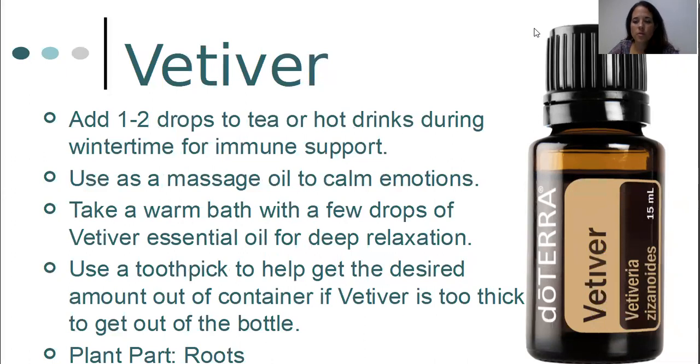But when we grow the vetiver, we noticed that the people who are sourcing it to us have a hard time getting clean drinking water. They have to walk about an hour and a half each way to get their water, and it's not even very clean. So we decided that we were going to dig them a well in that community. Now they have clean drinking water right in their community, and they don't have to walk for it, and it's safe to drink. That's just one of the examples of co-impact sourcing that doTERRA does all around the world, and that feels good to be a part of, doesn't it?